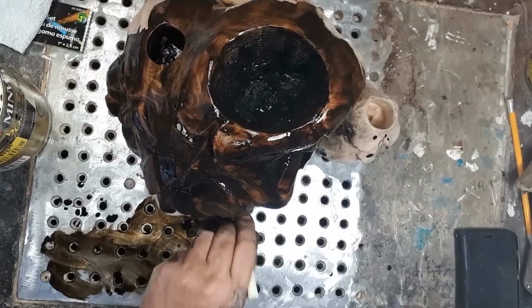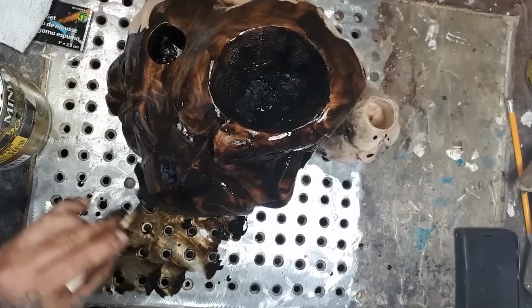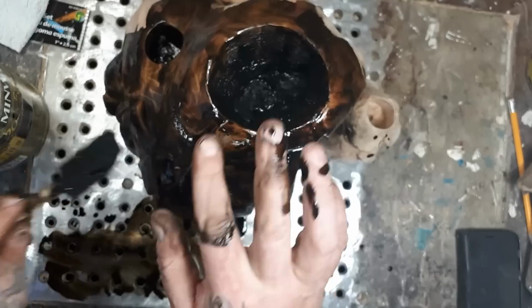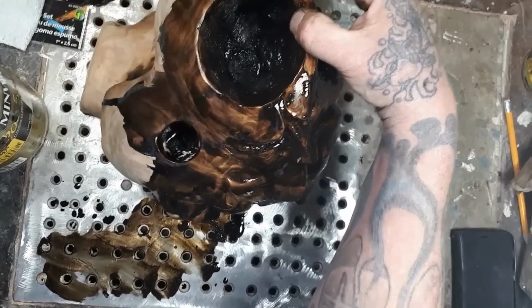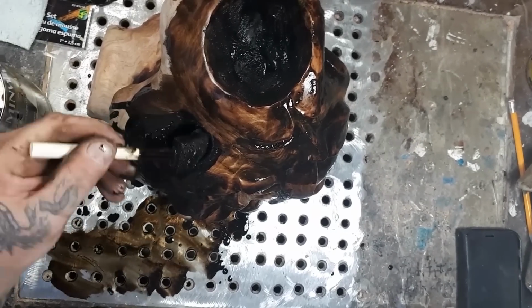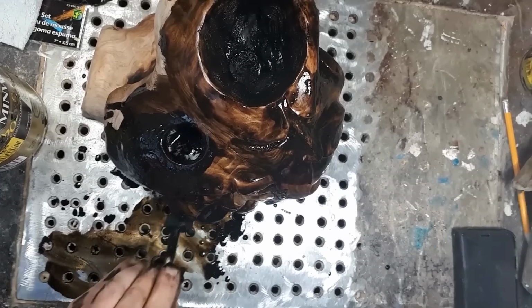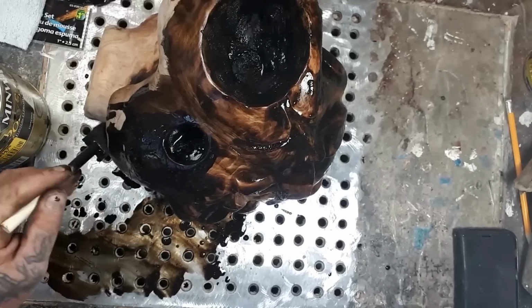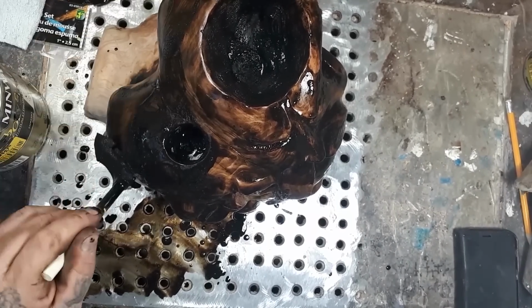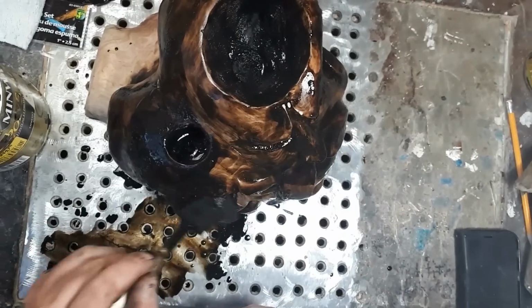So what I'll do is this: stain all this with this poly shade. I'll let it dry for a few days, a week or whatever, and then I'll come back and sand the high points with real fine grit, because it will give it that effect of highs and lows. Does that make sense to you? Probably doesn't, because it don't make sense too often. I try, but I don't know.